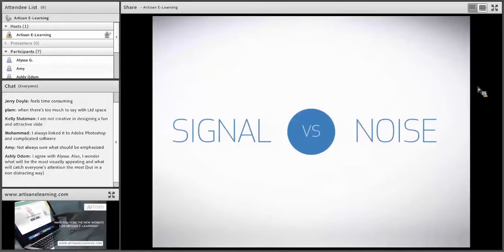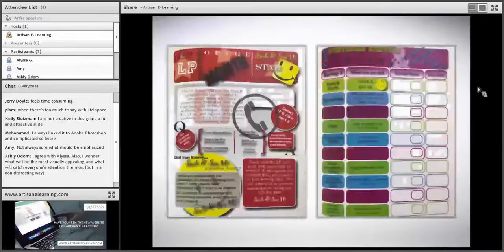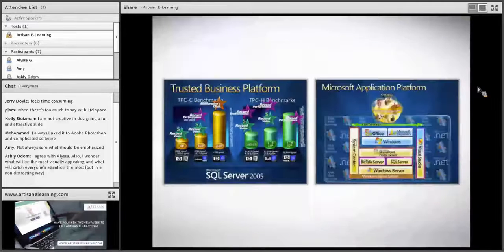And what this really comes down to is the concept of signal versus noise. All right? When you look at something that's really well designed, there is no doubting what the signal is, what it is that it's trying to get you to do or understand or communicate to you. However, if you go back to my previous example with that poster, you can also have a lot of noise. And noise is that stuff that distracts your audience from whatever it is you want them to do or absorb or learn from your content. All right? So look at these. Yeah, we have a lot of noise happening here. There's no doubting that.